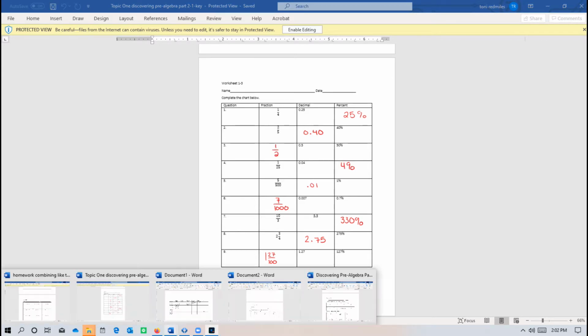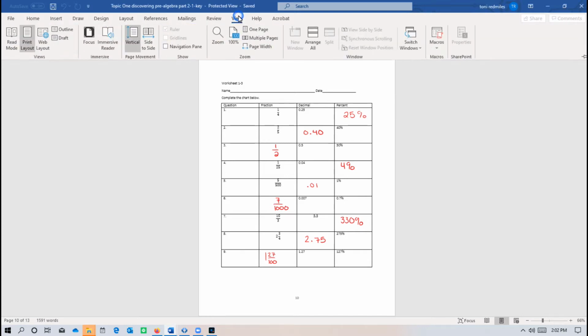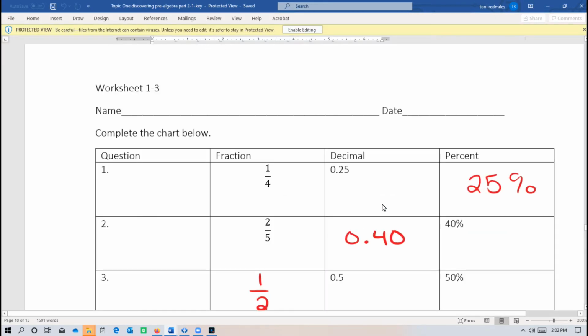All right, so we're going to solve all of these in different ways. Let me zoom in. There are many different ways that you could do it, and it would take me forever if I spent time showing you all the different ways. So we're going to do different ones, different ways.